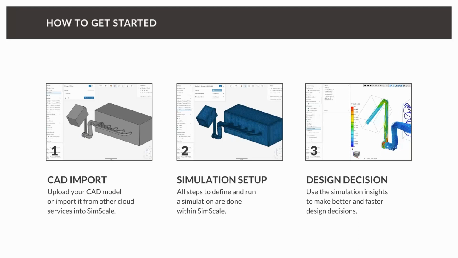The next step is what we call meshing. Meshing is about dividing your model into a lot of small sub-cells, sub-volumes, and later we are only calculating the physical quantities for the center of the cells, which means that the density of the cells is our local accuracy of the simulation. Then the next step is to apply the boundary conditions and describe how our model is interacting with the environment. Then we can start the simulation, and once it is finished, we can visualize the results, understand what is happening, and hopefully make a good design decision.